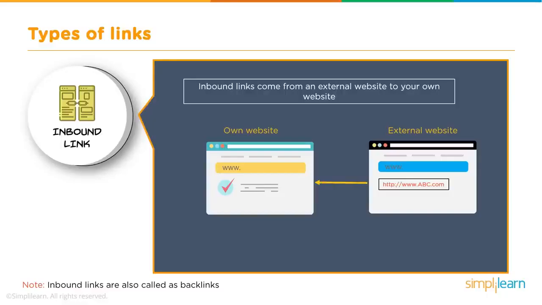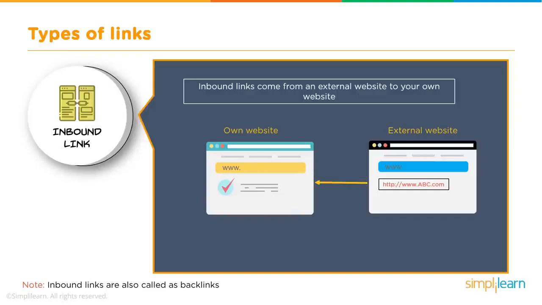So it's simple, just getting an external link that's a follow to your own website. And so the one thing I want to mention here though on inbound links from external websites, and that's making sure that not necessarily every inbound link points to the home page. We want to be able to have links point to internal pages.